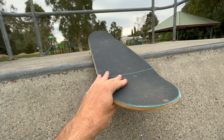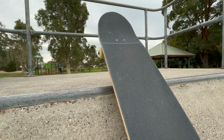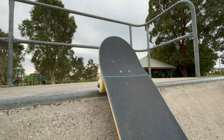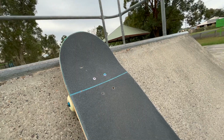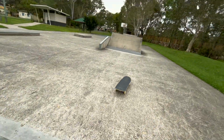And then all it is a matter of pushing down on the tail of your skateboard, lifting up the front wheels, allowing you and your skateboard to fall back into the transition of the ramp. Once your front wheels have cleared the coping of the ramp, push down with your front foot, land in the transition of the ramp, evenly distribute your body weight and roll away.